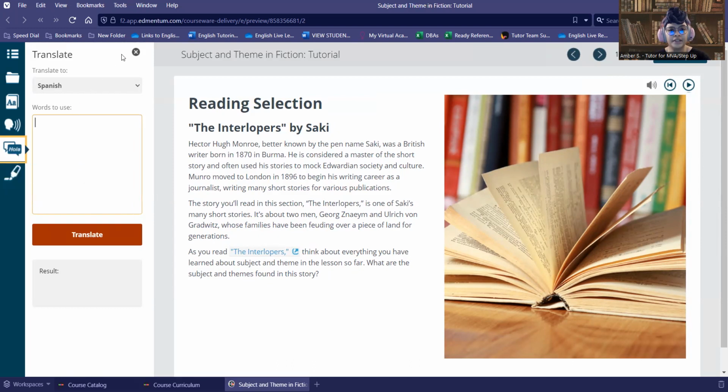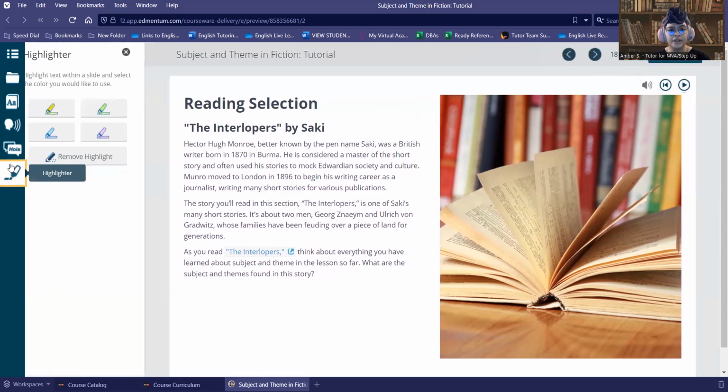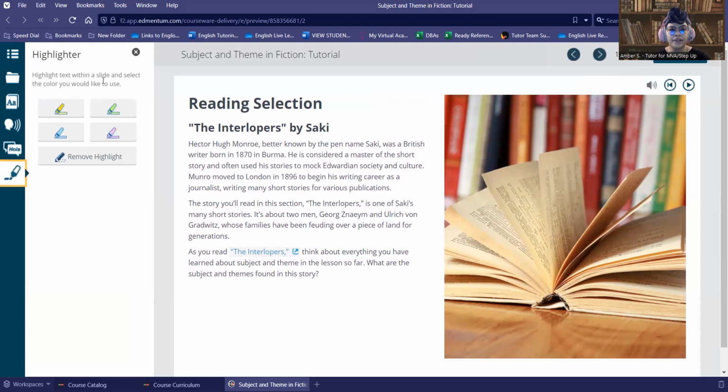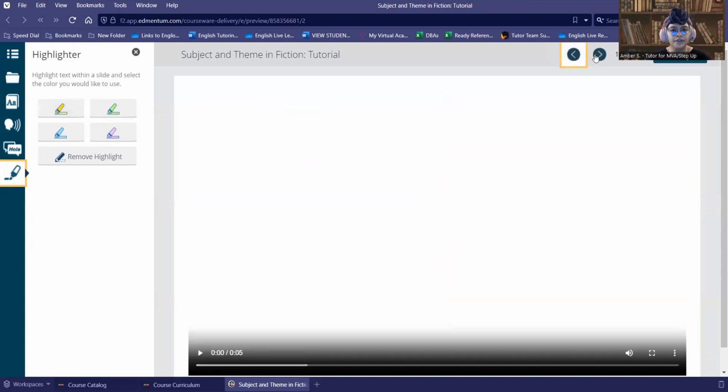And then lastly, but not least at all, we have a highlighter. So the highlighter can be used to highlight things in a text. You can basically highlight what you want to put in your notes if you're going through the class, for example, and then come back to it later. So this helps students who want to read through the lesson first to see what's important before they go back and take notes. So normally what people will do is they'll have this open, right?